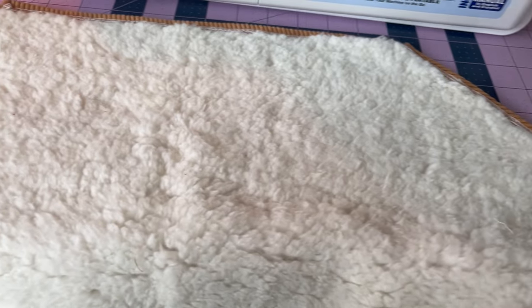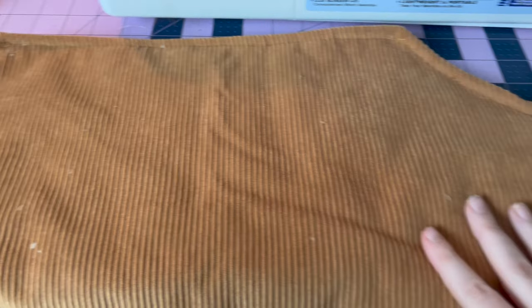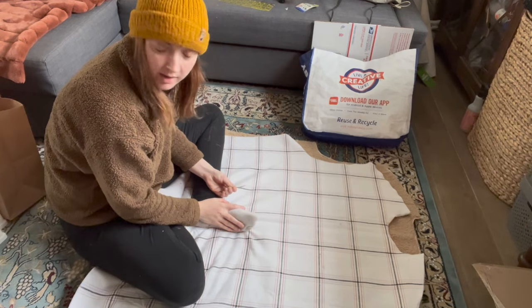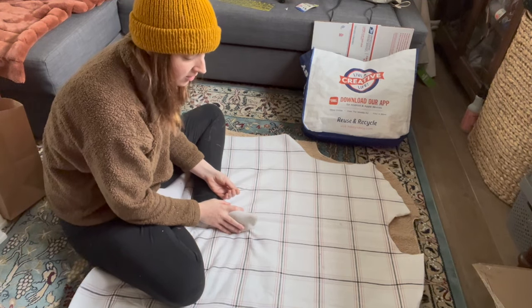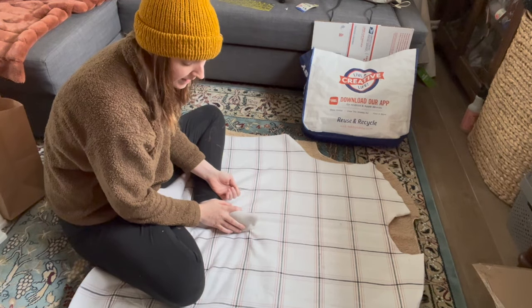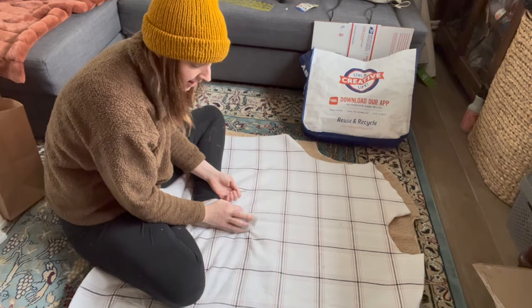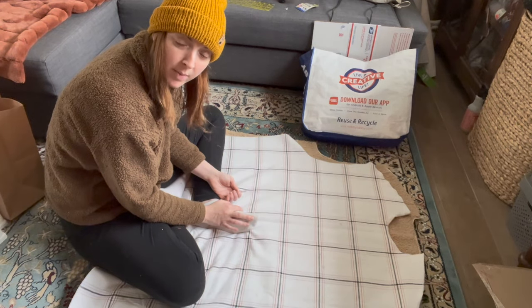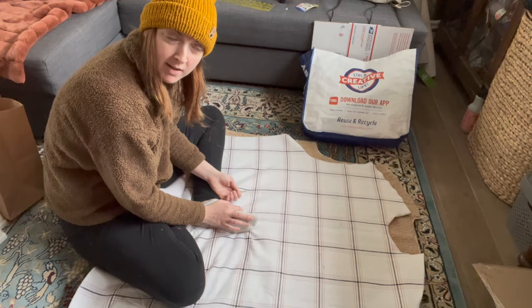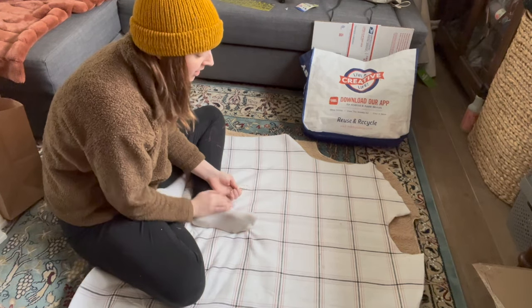So this is what the pocket looks like now that it's all been sewn inside. Looking pretty cool. I was just thinking to myself, it's gonna be so easy to show them how to place the pocket properly because all you do is lay the pattern over the piece and then it shows you where to place it and you can poke holes and use a little chalk and know exactly where it goes. But then I realized I threw that piece of the pattern out because it was such a huge, huge piece of paper. And I thought if I ever make this again, I'll just reprint that piece of paper. Not that I think I'll ever make one of these again because I'll have one.